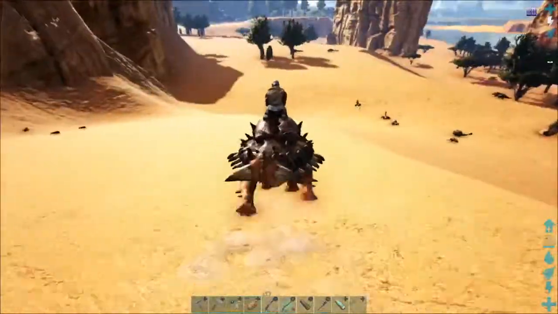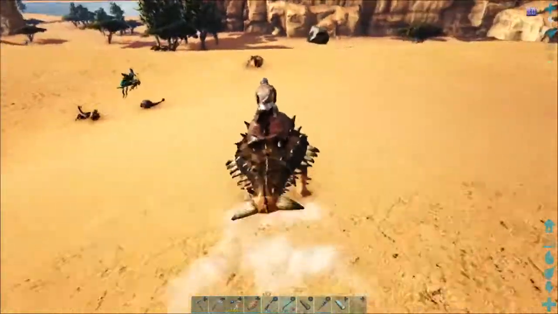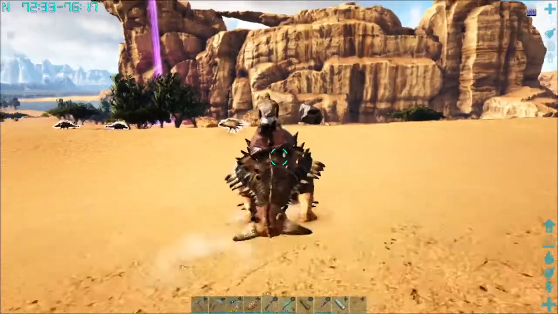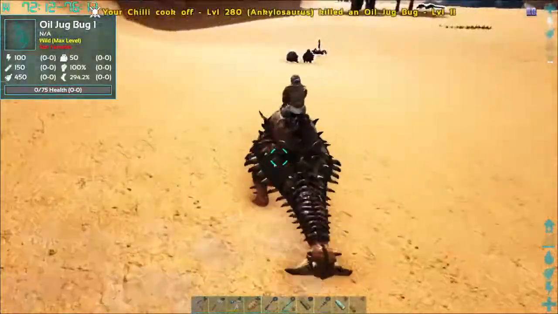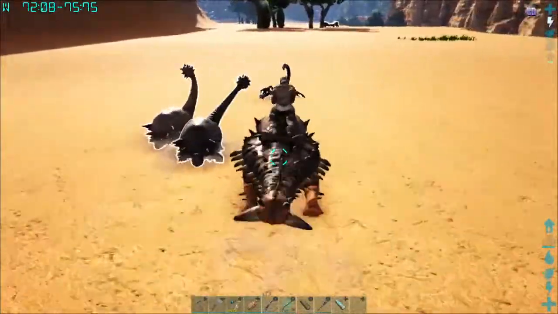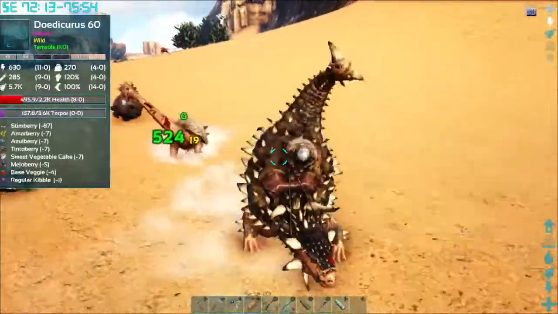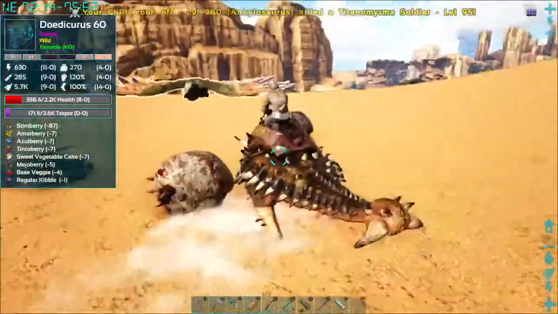We're probably going to be picking our way for some chitin here in a little bit once I die, just so I can make a saddle to recover my toothpaste. Because that is a rock golem. You're dead. Whoa. Bugs. These are mine.